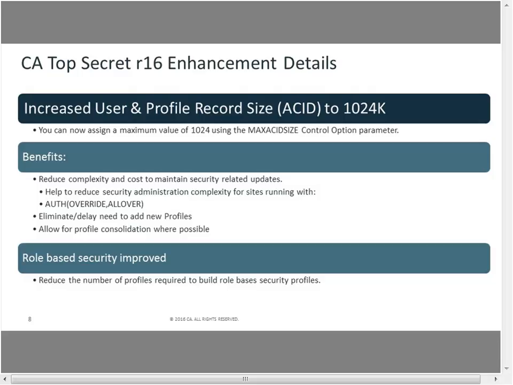And that really brings us to the next benefit, which is role-based security. Customers today are trending to get to role-based security. Some are already there, some are still traveling the road, and others have yet to start. So this enhancement allows you to build role-based profiles and cut down and start merging into a limited set of profiles, which will make the management of your profiles much easier.